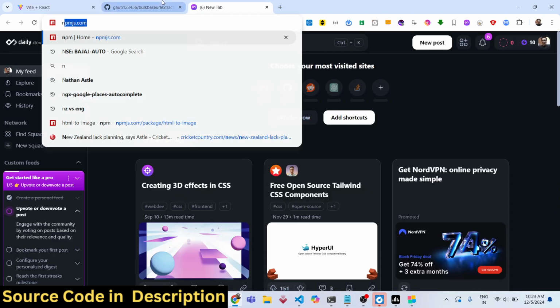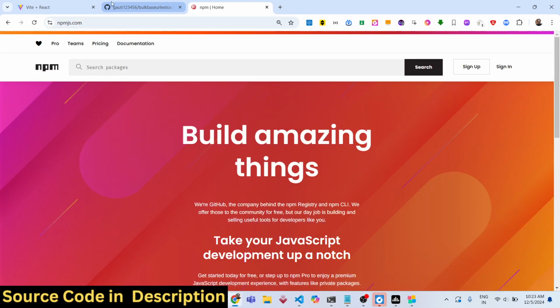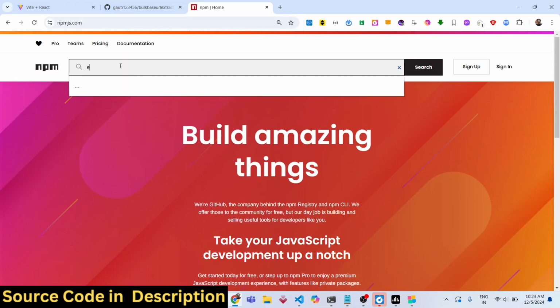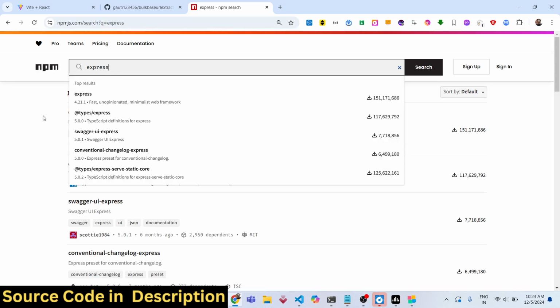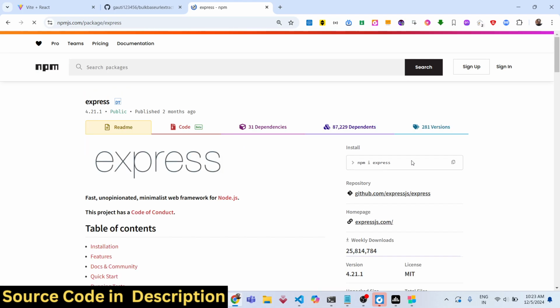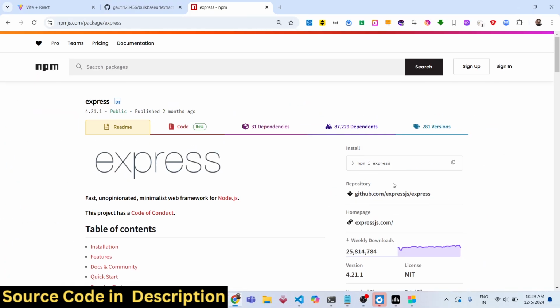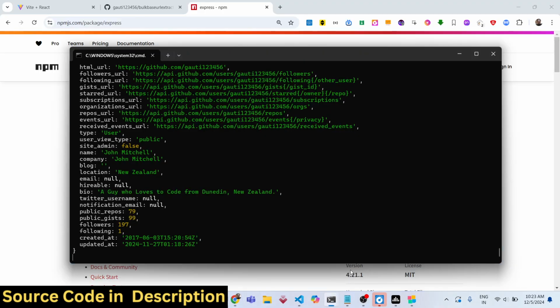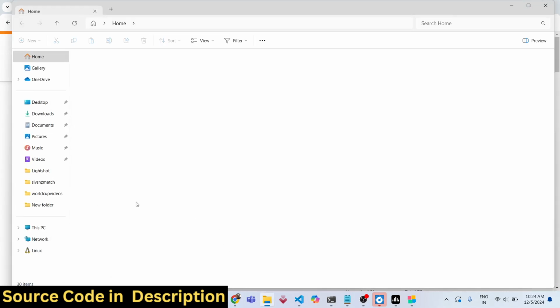Now to get started, you need to install some modules for this. So first of all, we are using Express, which you all know is a backend server used to make a server inside your Node.js. So we need this module. So what I will do, I will just make a new project.